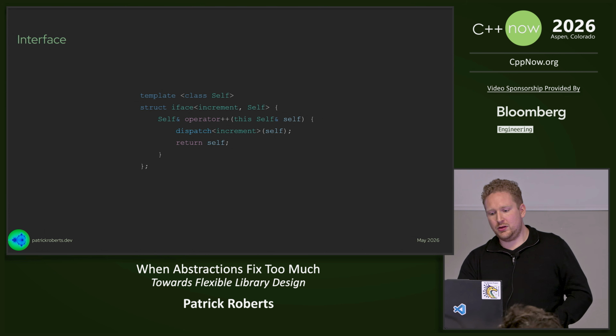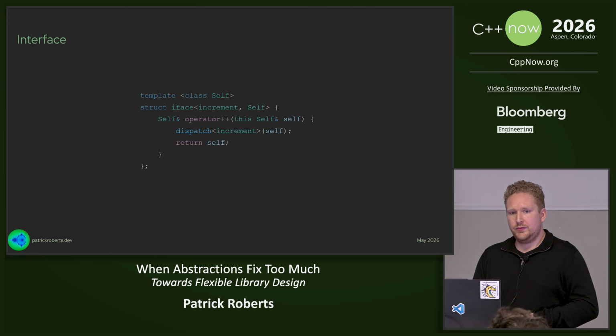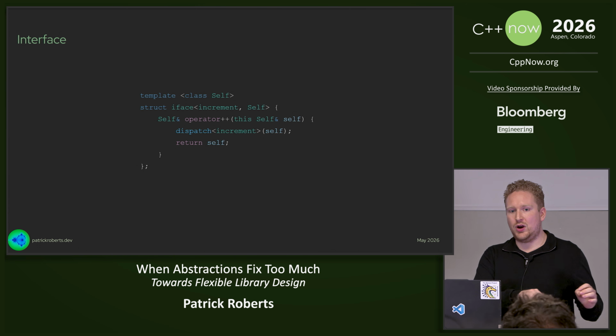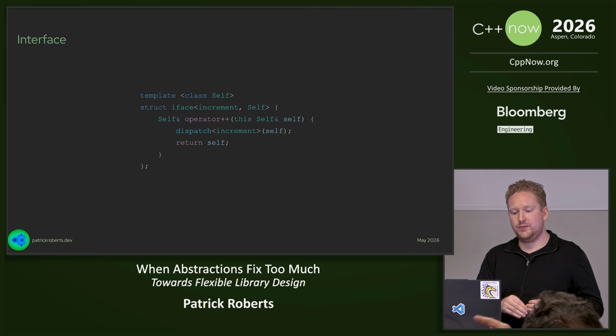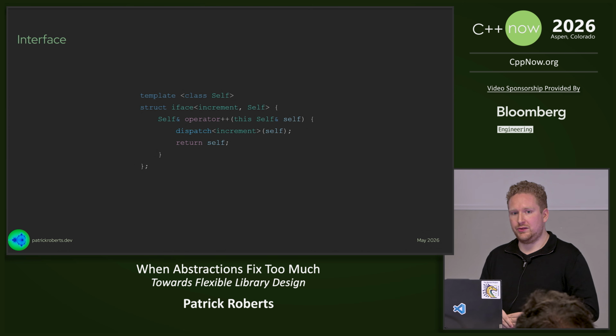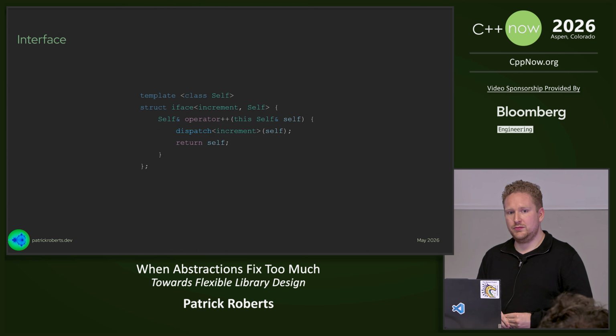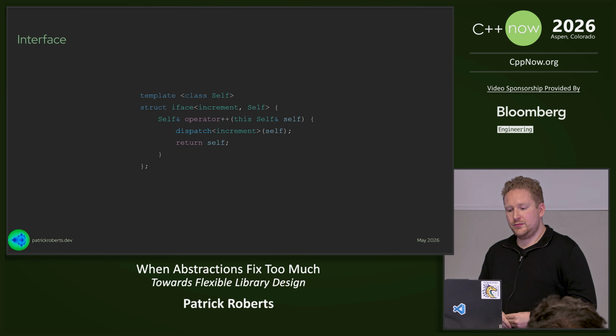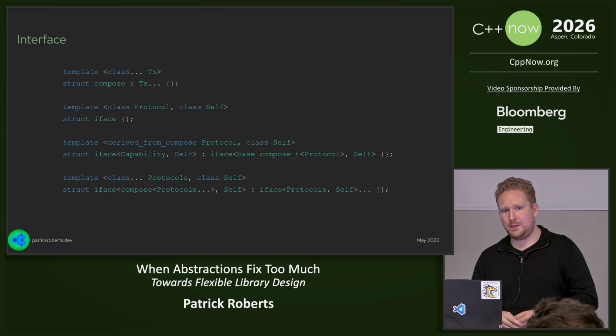You say CRTP base class. One thing I don't see here is the base class. This is the base class. The derived class is not shown. Oh, okay, so you derive from this thing. Yes. And the derived class is the self. Yes. Okay, then yeah, that's what I thought. Then the next question is, how do you compose? If you have plus plus and minus minus, in order for you to compose correctly, the final type has to be passed in both times, not the intermediate type.